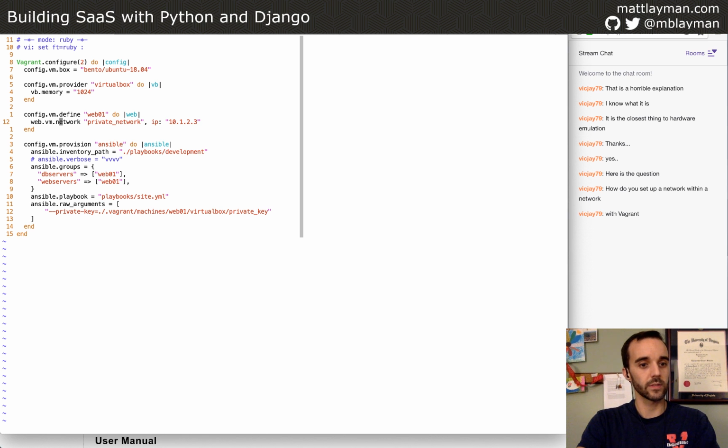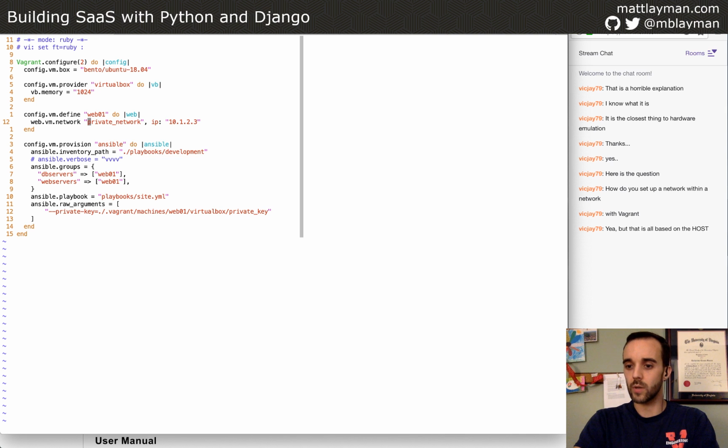But if you see this setting here, you can go to the Vagrant docs and find network, and there are a few different varieties. I'm using the private network option, which means it kind of maps into my host network. But there's a bridging mode, if I recall correctly. There's a couple of others that run in different ways, and I use this one and it works for me, so I kind of eject the other modes from my head.